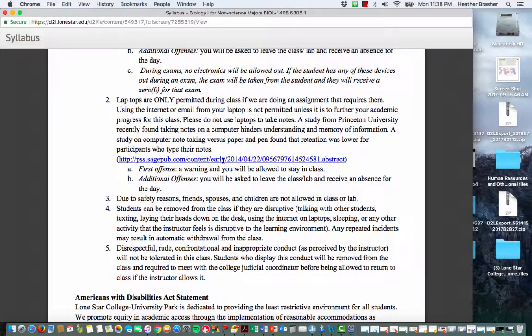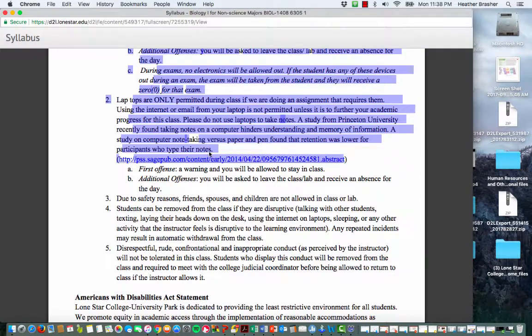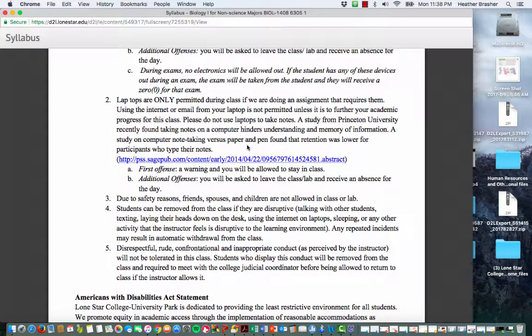And this is the Princeton University study that I found about taking notes on your computer. That's why I tell everybody, print out your PowerPoints, because it's already noted that taking notes on a laptop doesn't work. I've had somebody personally have this experience. I was teaching an introductory chemistry class. He was taking his notes every week on his computer after I specifically told him not to. He still did it. He's a grown adult, I'm not going to do anything about it. He was older than I was. I suggested he not do it, but he didn't listen to me.